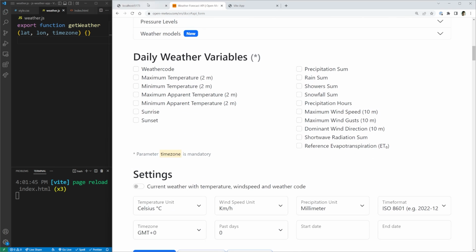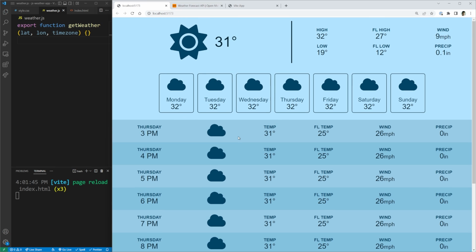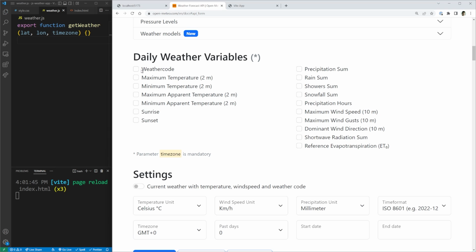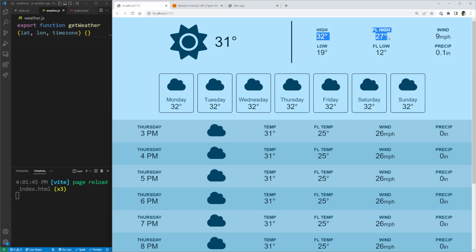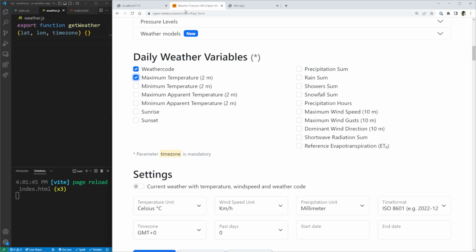Next, we're going to move on. We need to get our daily weather information. So if we look at our application and we scroll up to daily, all we need is the temperature and the weather icon. So that'll be pretty simple, weather icon. And we don't have an actual current temperature, so I'm just going to use the maximum temperature for the day in this scenario. You will notice though, we're actually going to need a little bit more data than that, because we have the high, the feels like high, the wind, precipitation, and the low data for the current day. So we need to get all of that information as well as the current temperature. So we need the minimum, we need the apparent temperatures, as well as we need the precipitation here.